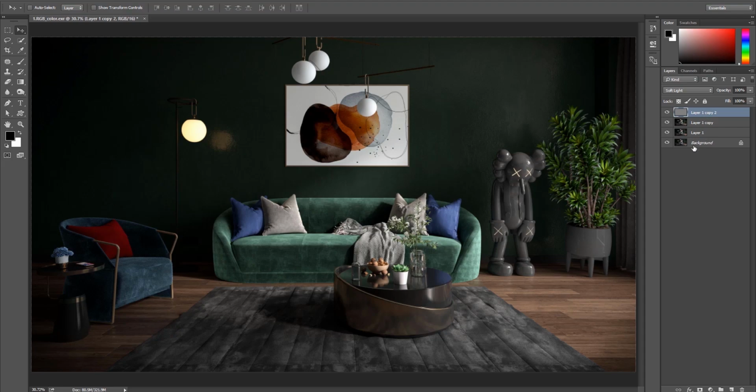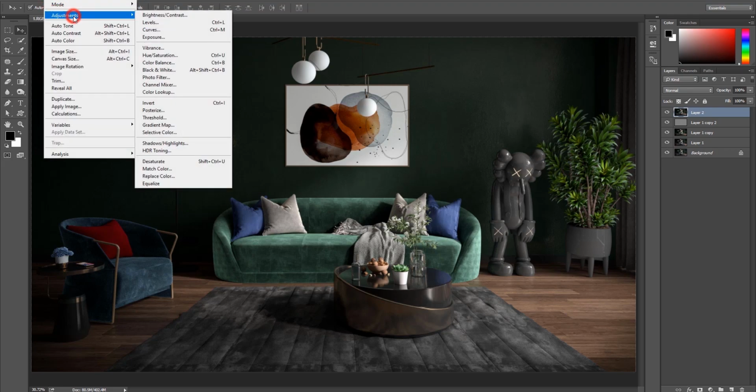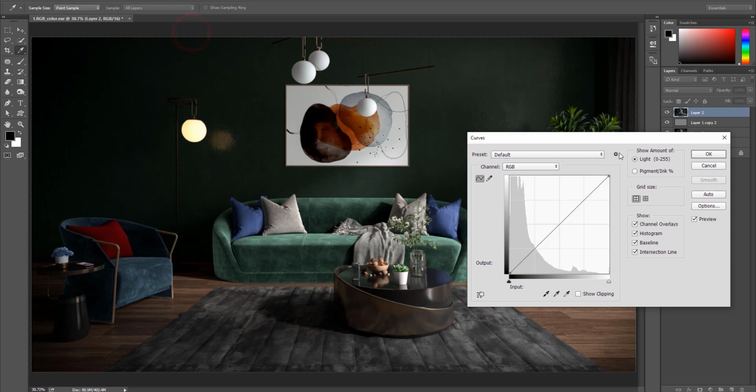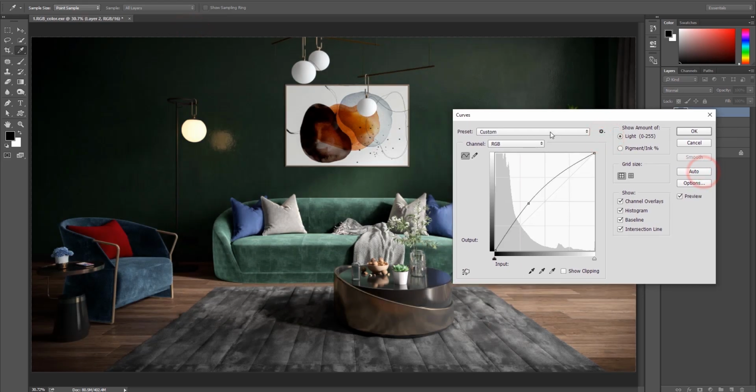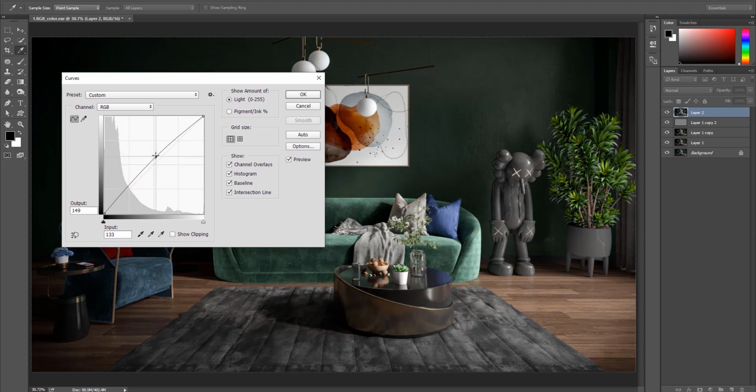Okay, to merge all this into one image, press Ctrl Alt Shift and E. After that, go to image, adjustments, curves, click on auto. This will be a little bit brighter.